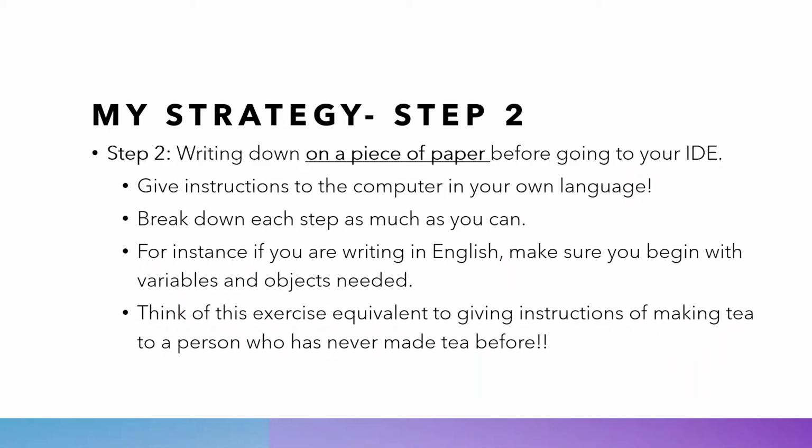In my strategy, step two is writing down on a piece of paper. Extremely important, sometimes overlooked, sometimes not paid a lot of attention by many programmers, but I think this is the most important step in our entire strategy. If you do not write down the steps before actually jumping onto your IDE, whichever you use for your coding, you will encounter issues. Especially if you're beginning to code, if you're not an expert programmer and you just learned some tools from a programming language and now you're trying to put them to use to solve a particular problem, make sure you write the problem down and write your instructions down.